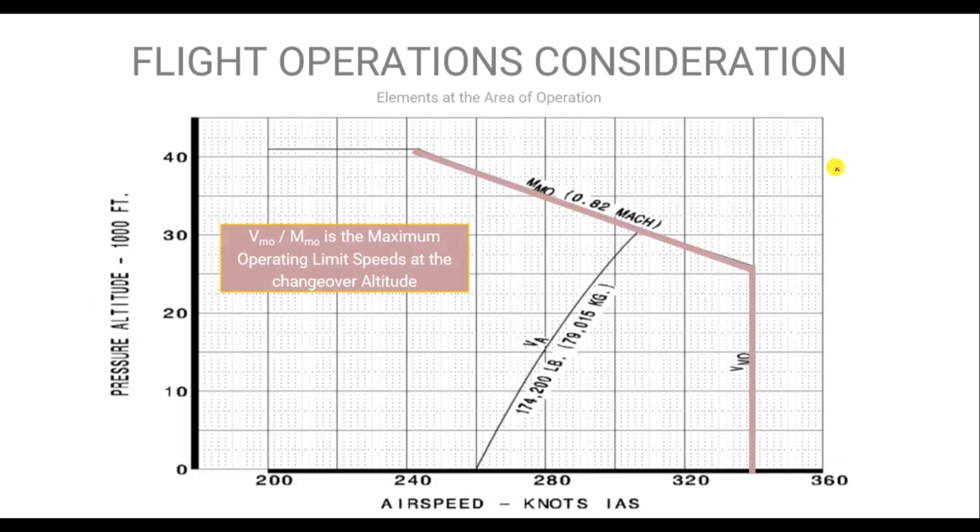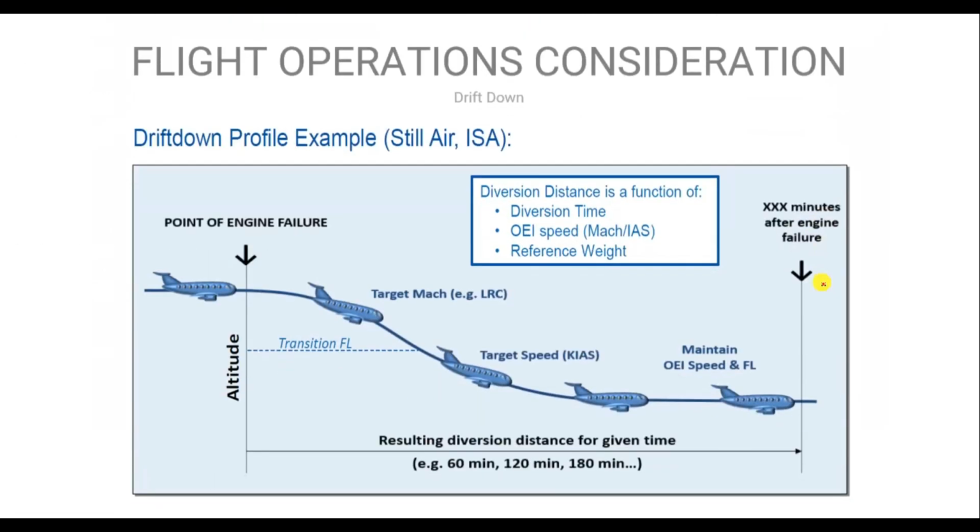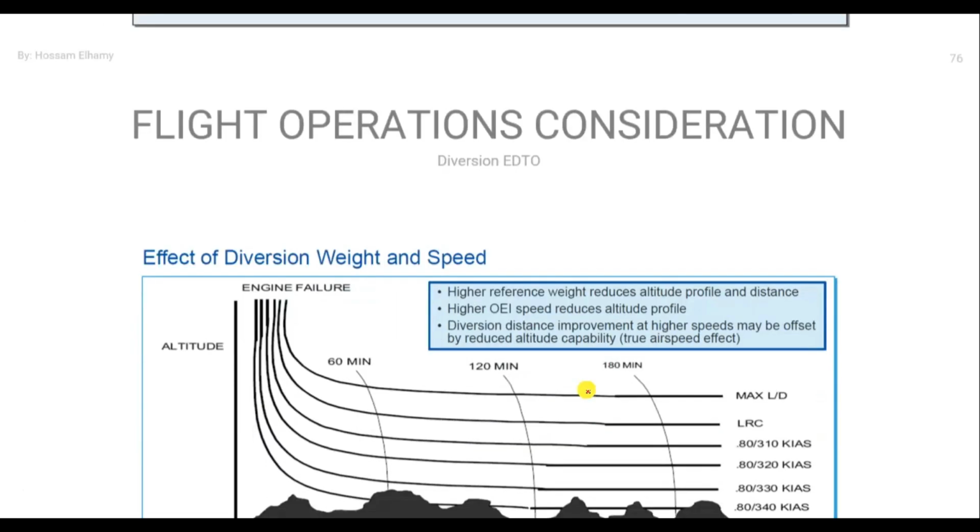And here we say that whenever you are flying and you're trying to drift down, we talk about the takeoff in the opposite way. I wanted to ask a very important question here, but I will leave it for discussion later. If you're drifting down, should you drift down with a constant Mach number or a constant speed? This is a little bit more complicated, and people in flight operations will relate. If I'm going down, shall I go down with constant speed or constant Mach based on the aircraft performance?